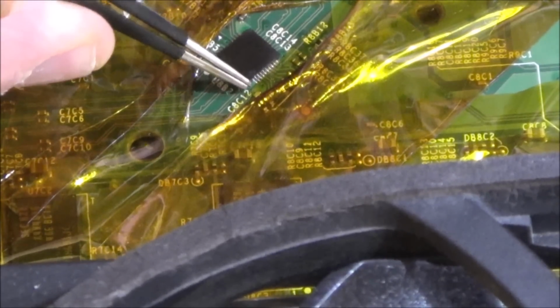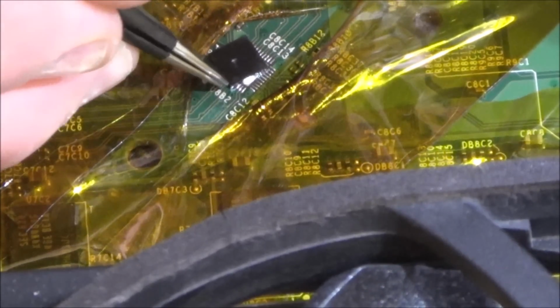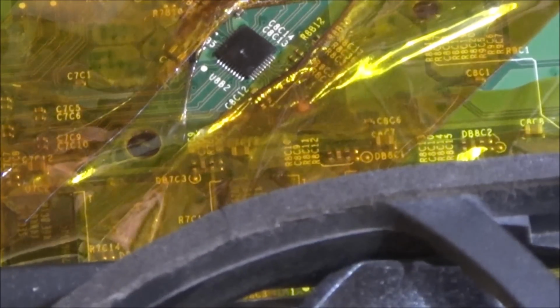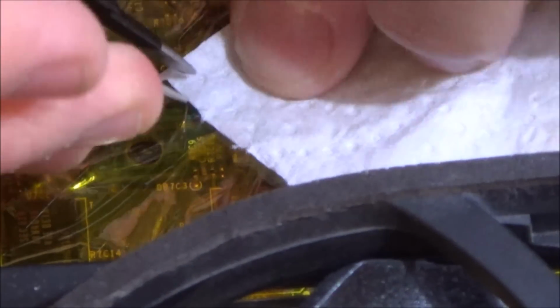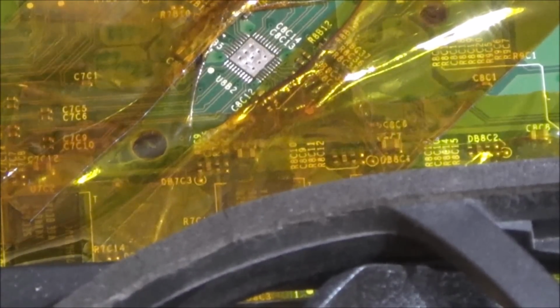It's just blown away from me. I'm going to have to hold it down with the tweezers. Oh dearie me, it's sliding everywhere. Do you know what, I'm worried now that with all the blowing around I might not have got the top corner in the right place. I don't believe this. I don't believe it.